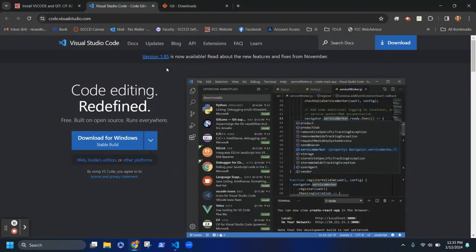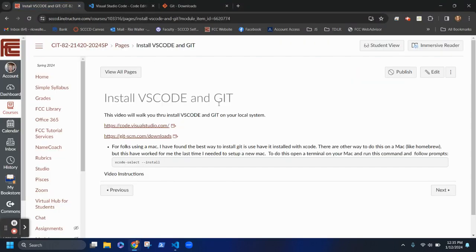Okay. So the other thing you're going to want is Git. We've been working out on GitHub, but the term Git is specific to some software that you're going to learn in this class, called version control. Git is software that is loaded on your local system that handles the version control.